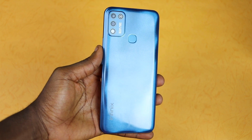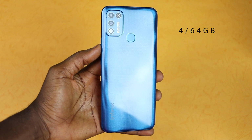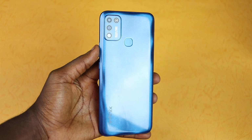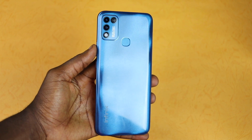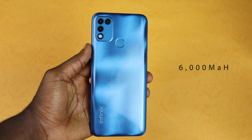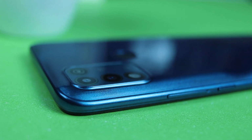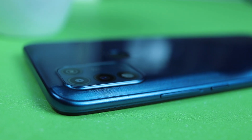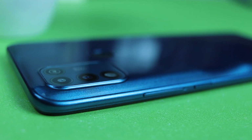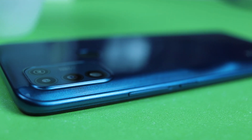The Infinix Hot 10 Play comes with either 4GB of RAM and 64GB of internal storage, or with 2GB of RAM and 32GB of internal storage, which is enough to carry out entry-level duties properly regardless of which variant you eventually choose. Infinix packed a whopping 6000 mAh battery into this guy, therefore making this device a powerhouse and suitable for people who need a secondary or backup device, or people who are just looking for a phone to convert to their mobile hotspot. The massive 6000 mAh battery is enough to take you for a very long time, and Infinix claims the phone will take you through 4 days.